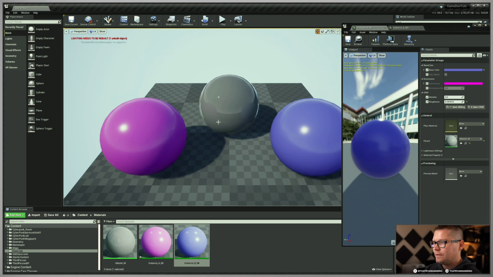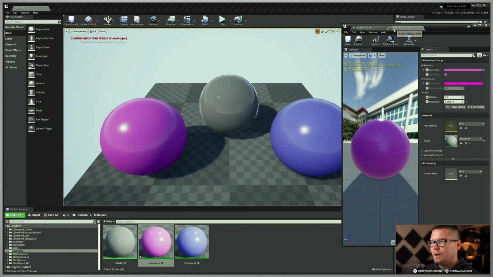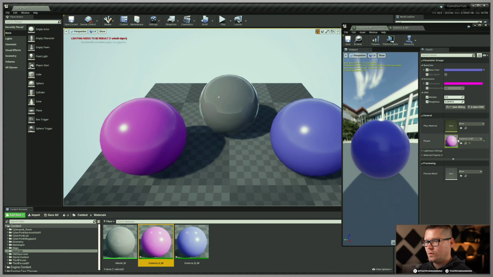What I'm going to do, I'm going to keep these up on screen here real fast, and I'm just going to focus on our instance B material. So I'll go ahead and close A. This is all I need to focus on. If you recall, in fact, I'll open this, both instance A and instance B have their parent material set to our original master, which is what we had. What I'm going to do is actually take our instance B and set its parent to instance A. Okay, so I'll go ahead and apply this.